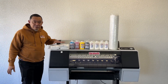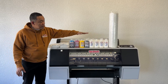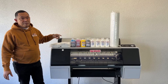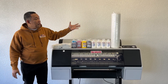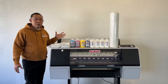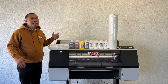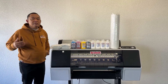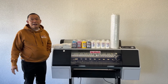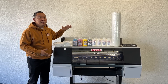The subscription includes five pounds of powder every month, eight bottles of ink monthly, and one roll of film. This would create six hundred square feet of transfers — a net of five hundred transfers. At five dollars per square foot, that's twenty-five hundred dollars a month from these supplies. This is just a minimum, assuming you are a slow user.